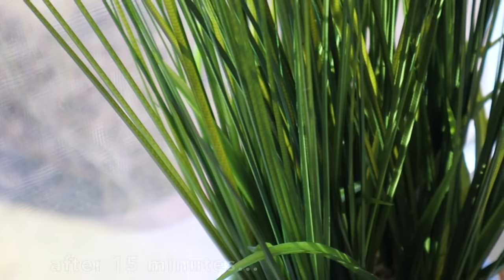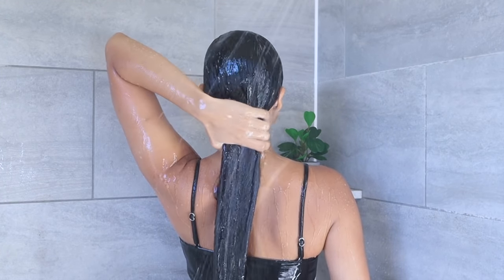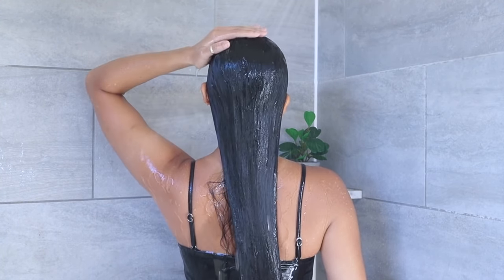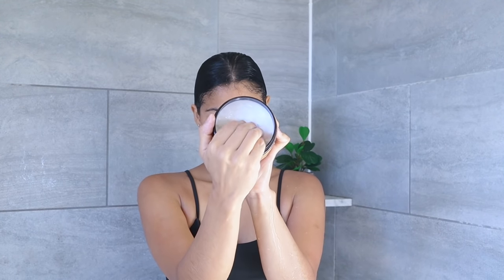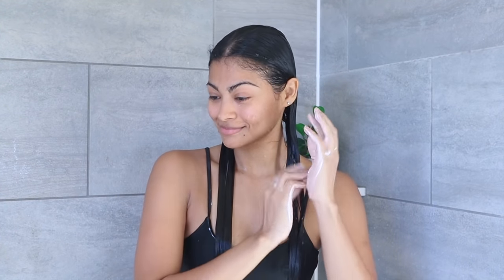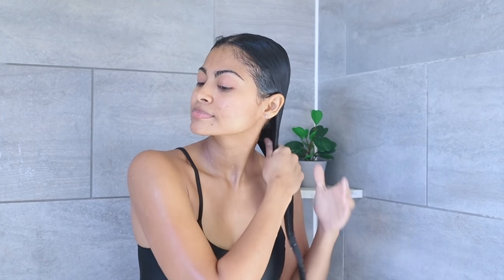During this wait time, I'm going to clean my body and exfoliate. Now that the time is up, we're going to rinse the gel with lukewarm water for about a minute — no more than that. It is extremely important to follow up with a sealant, so you can use your regular conditioner or a hydrating hair mask. In my case, I'm going to apply a generous amount of Shea Moisture Manuka Honey Intense Hydration Mask from the middle to the ends of my hair. This hair mask has been a game changer for me — even though it's not meant for my hair type, it has done more than many other masks that are supposedly for my hair type.